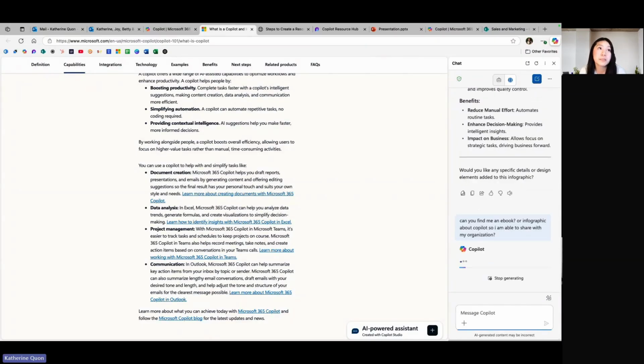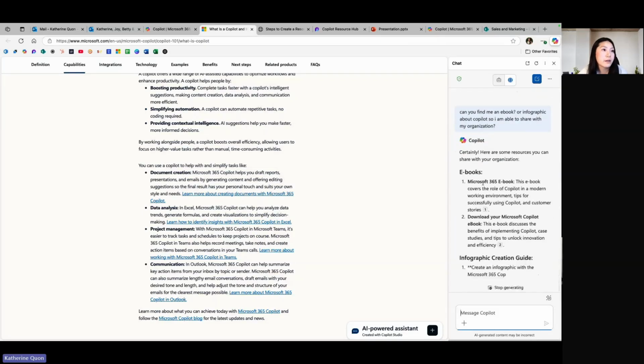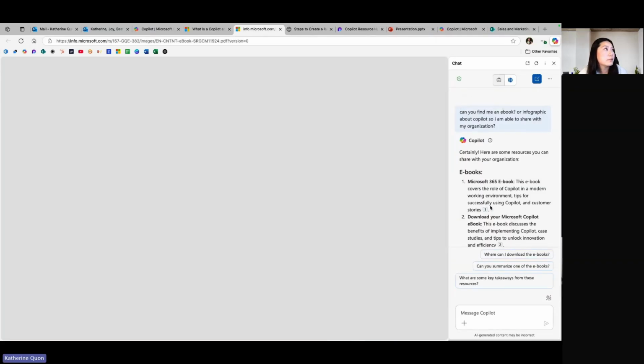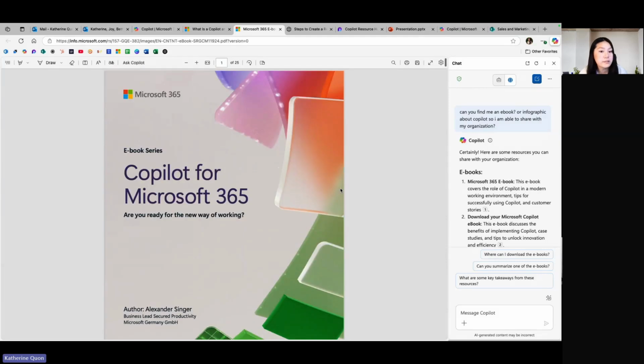As you can see with my prompts, sometimes it's a trial and error. Sometimes it works, sometimes it doesn't. But you'll see this is what I wanted. Microsoft 365 ebook. I open this up, and right here I can now have an ebook that I can download and share with my colleagues. So really easy finding information that way.